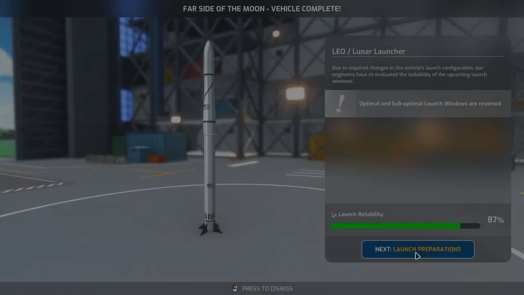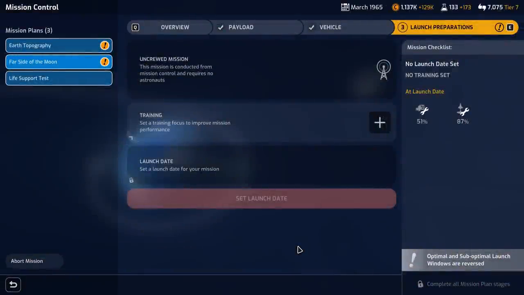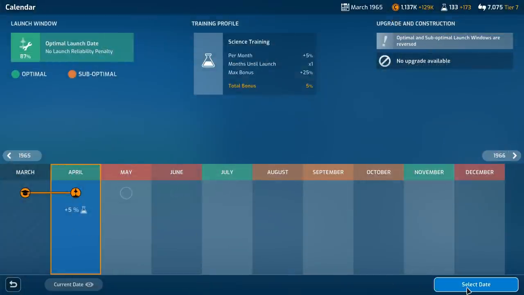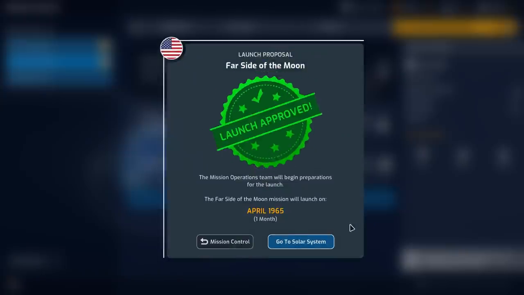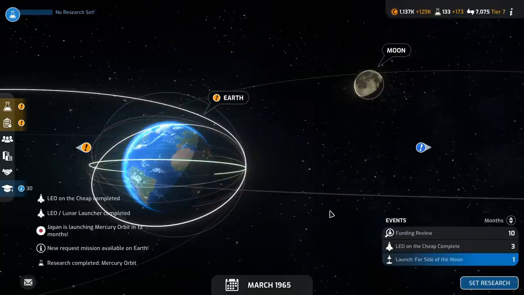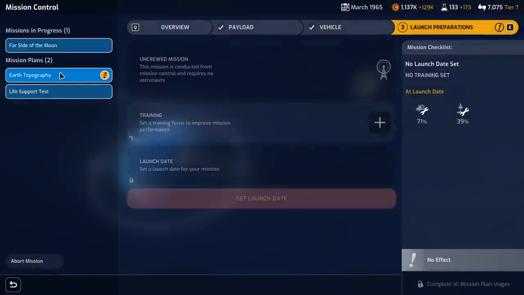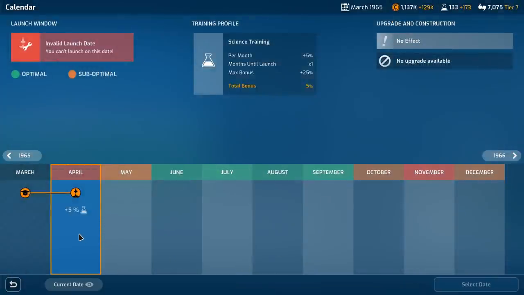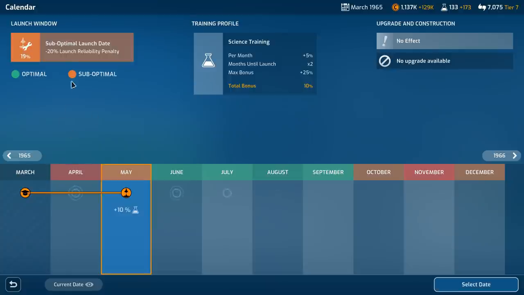Launch prep for the LEO. This is off to the moon. Training, we want science. Launch date. Select that one and confirm that. Boom, 1 month. And then we've also got, let's see, Earth topography. Training will be science, and the launch date will be, well, we can't launch in April. May is blooming brutal. See, if I hadn't built it so quick, then it would have been June anyway. I think maybe we put this off and fly it in June. What do you think, guys? Yeah, let's put it off and fly it in June.